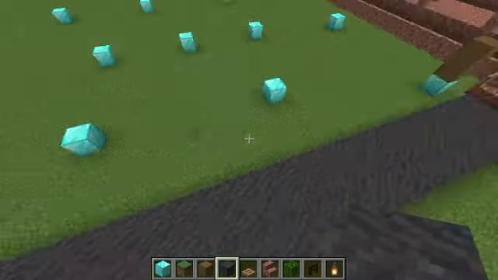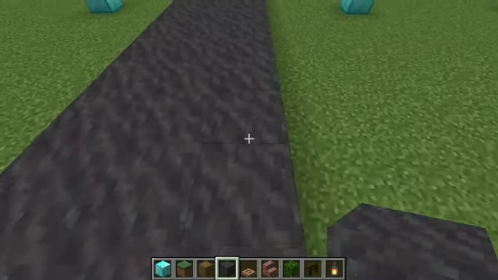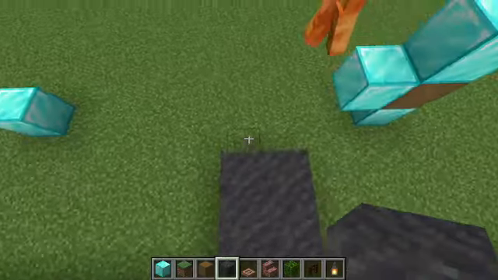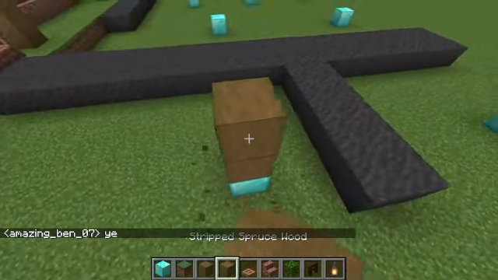Let's see, 1, 2, 3, 4, 5, 6, 7, 8, 9, 10, 11, 12, 13 blocks. So come down 13 blocks. And then right here for these two is going to be a path. Ben, am I correct? Yep, it looks like it. Nice.